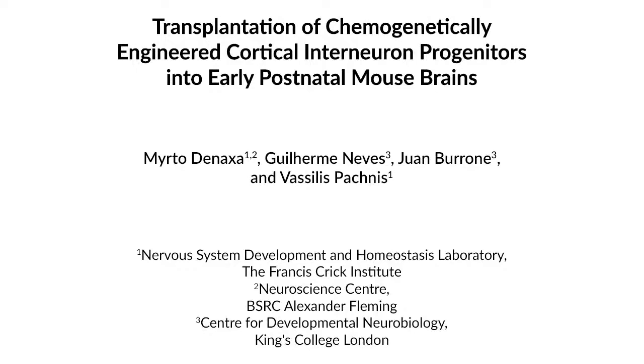With this method, we can study the effects of intrinsic activity on the maturation of cortical interneuron precursors. This technique provides an efficient way for targeting and manipulating the cellular properties of cortical interneuron progenitors that is accessible to the majority of the scientific community. This protocol involves the meticulous handling of samples and equipment, and it can best be appreciated by visual demonstration.